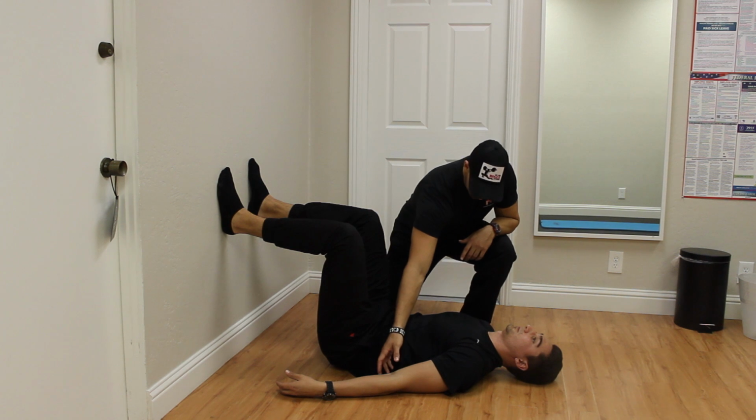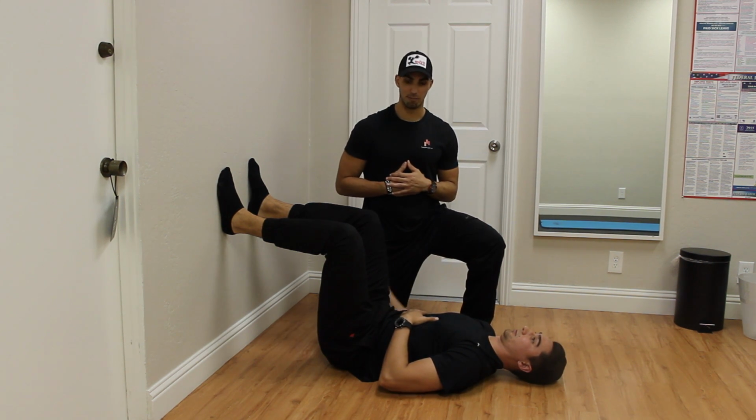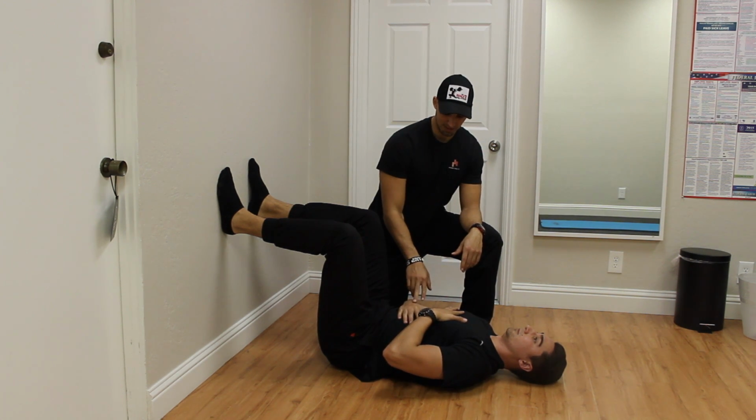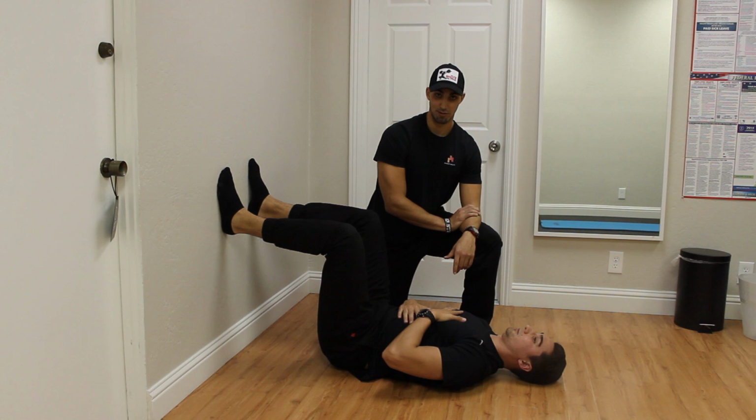Now, one thing if you're having trouble with this is Trevor can just put his hands here on his stomach just to make sure that this is holding tension. There we go. And that he's keeping those ribs down, okay?